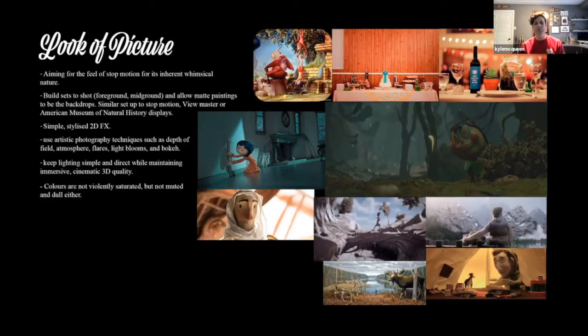So I was lucky enough to be able to sit in on a lot of those early story discussions and weigh in when necessary, but also hear what story was starting to discuss and then take that back to the design team. And we could start to explore those ideas visually once we had this framework. So, thinking about our camera language, our shot design and composition and lighting, all of these things are what we have to consider in these early days and find the harmony in the design language across the entirety of the film.